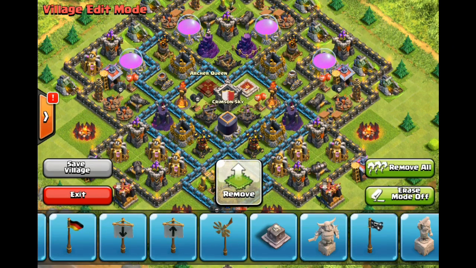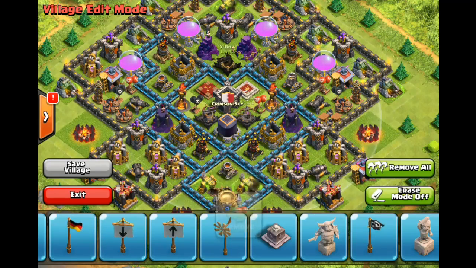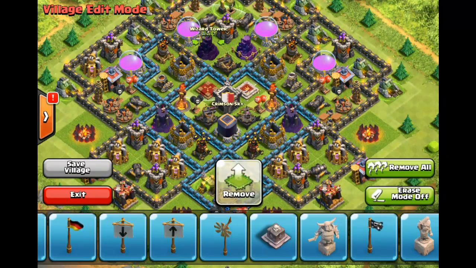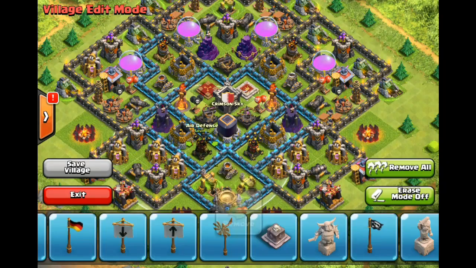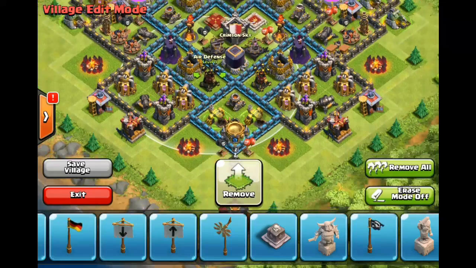You got triangulated expos, and you can see the Inferno Towers cover all of the gold storages, both sides completely. You got symmetry on all your defenses, like your wizard towers. The air defenses are a little squashed at the bottom, and the wizard towers are a little squashed together at the top. But unless you're trying to use this in high master league or above, no one's gonna lightning both of them at the same time. So it doesn't pose too much of a problem if they're pretty close to each other.